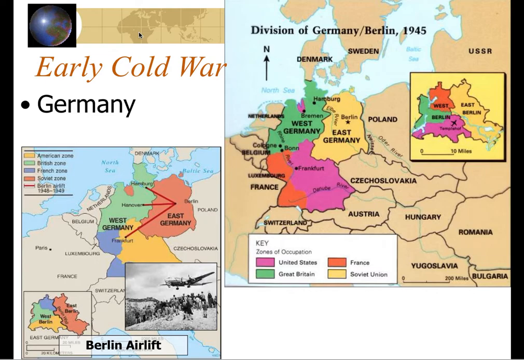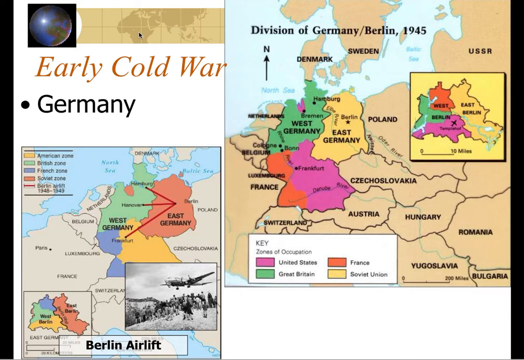And often students assume that this is because the Allies wanted to punish Germany or to ensure that Germany didn't start another world war. The main reason was to get rid of Nazi influence. The whole idea was you'd divide up Germany, you'd purge the areas of Nazi influence, you'd maybe help them get back on their feet, and then you'd put the country back together. So this was thought of as a very temporary measure. And so when the Cold War sets in, that's when it becomes more or less a permanent division between the two. So if we look at the reason why, it goes back to the Second World War.